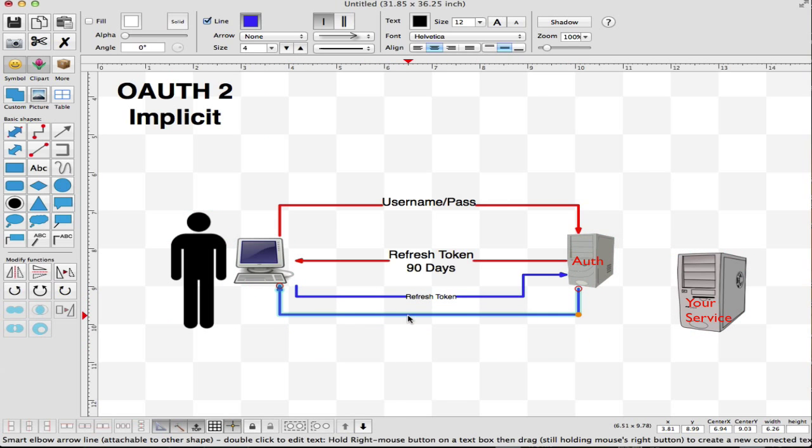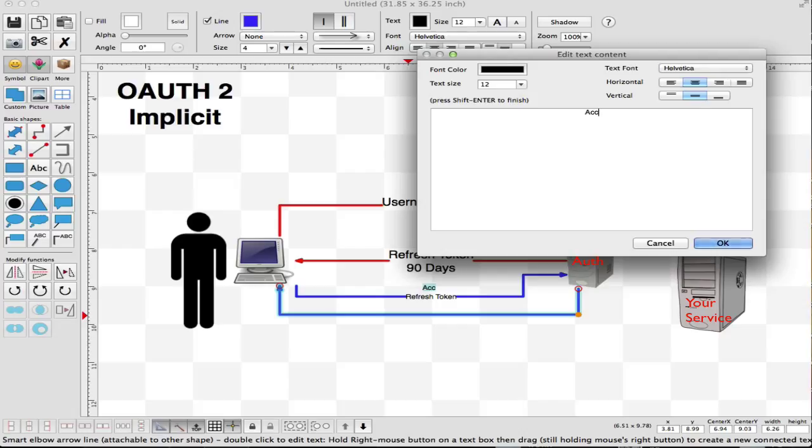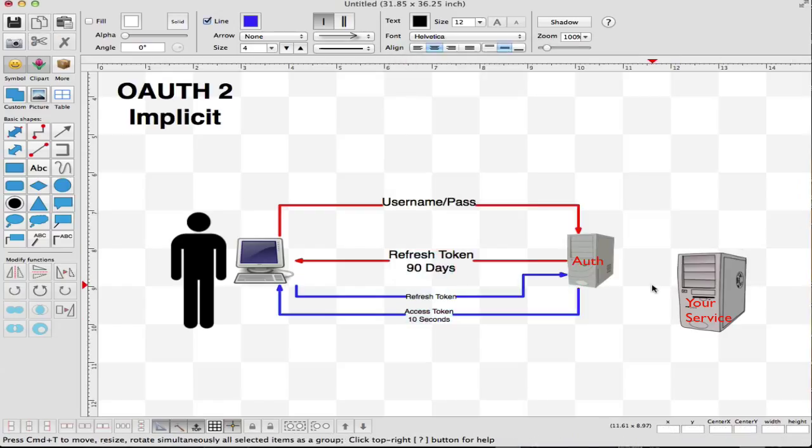So it goes ahead and says, here's a token. Now, an access token is yet another token, but with a much smaller lifespan. Let's just call this 10 seconds, or 24 hours, or whatever you deem as good, but you get back an access token.